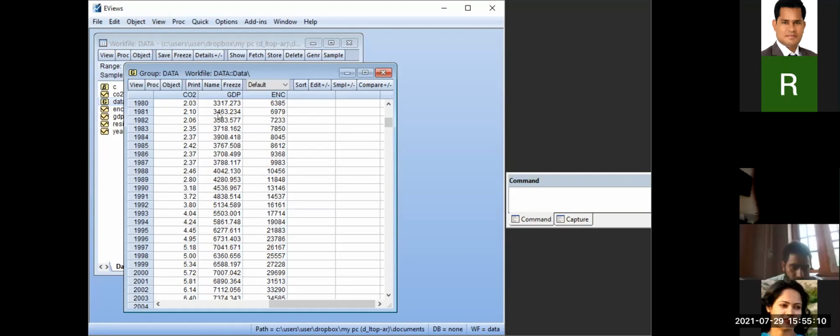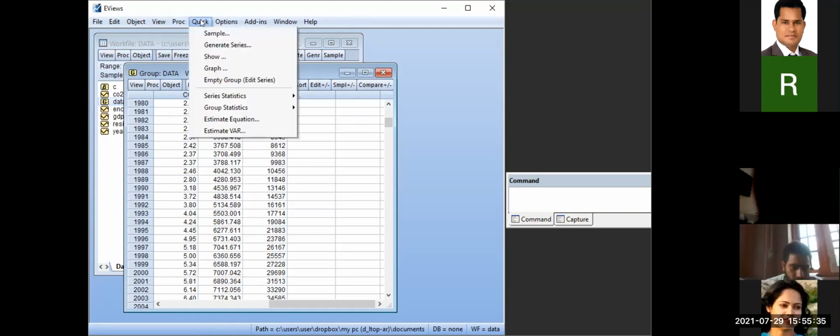Now we need to check the descriptive statistics. Do you remember, I have already mentioned that once we do the descriptive statistics, we can use only the raw data or original data.